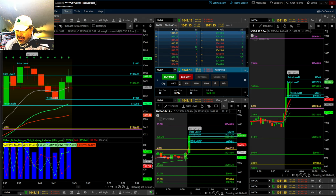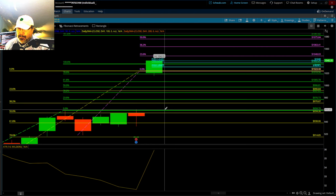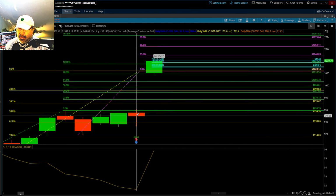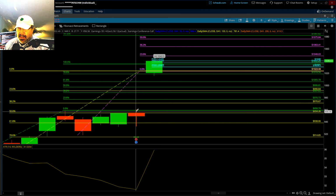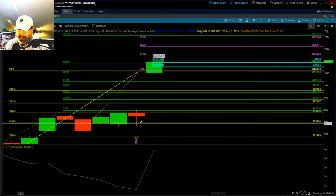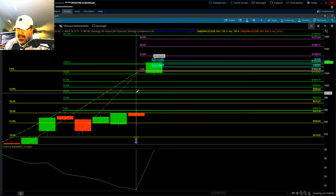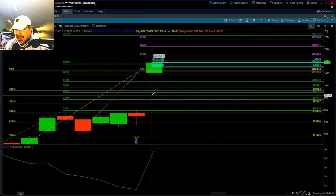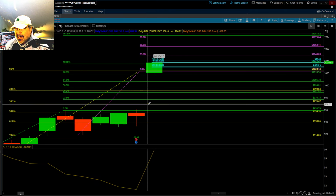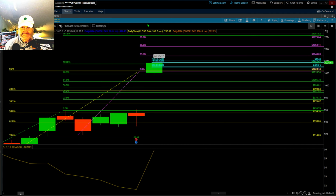So normally with the RV strategy that everybody's doing so well in, we would mark the ATR high and low. But if you do that by looking at the close of yesterday's candle and then taking the ATR, dividing it by 2, and then subtracting half of it from the close to get the ATR low and ATR high, that put it somewhere over here. The high was right here, nowhere near where we are. So the ATR levels right now are useless, at least doing it that way.